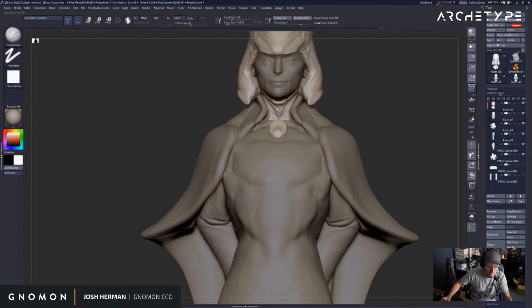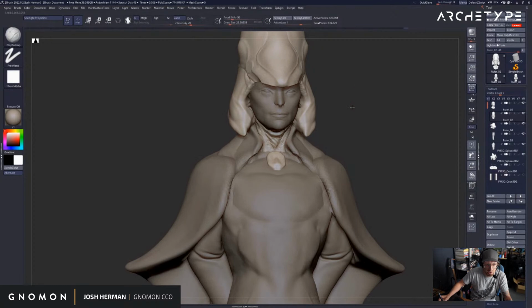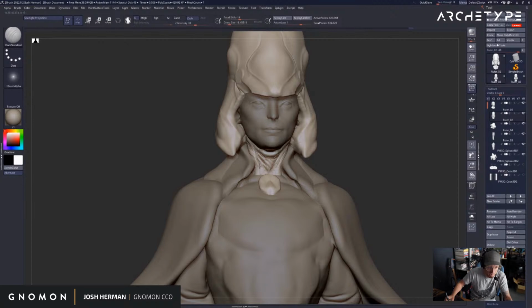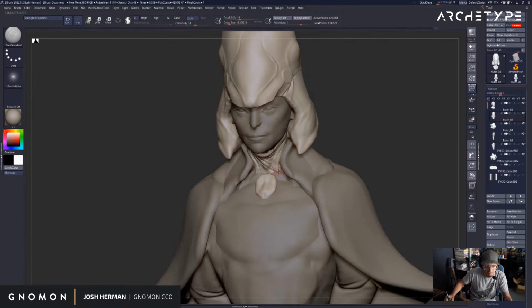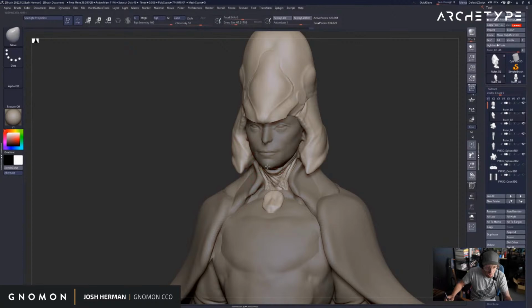Using just some build-up brushes here. I kind of like the idea of some fabrics that are wrapped around the neck as a secondary layer. Maybe something that has a lot of texture on the inside. This is something I can obviously play around with in Photoshop or later in texturing. It's just the idea that there is something that has lots of texture. It's really the idea of areas of rest and areas of detail.